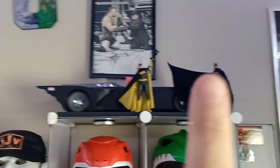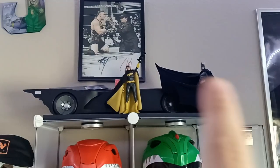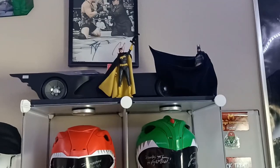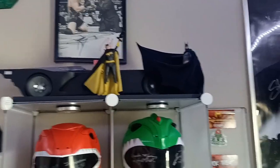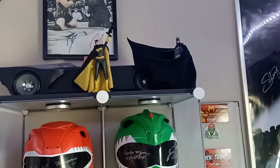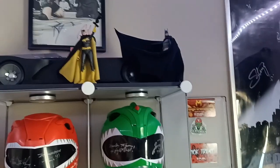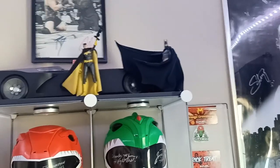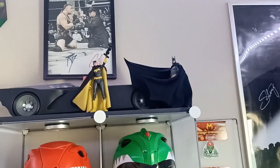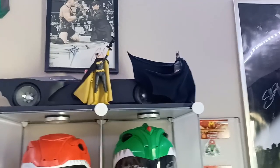We got the two figures up front. This Batman right here is from DC Direct — this was based on the version of Batman from the Arkham Asylum video game. And that cape he's wearing — he did not come with that. That's actually a custom wired cape that I got from an eBay seller who goes by the name of Batgirl31. If you're into collecting Batman figures or really any figures that have capes, go check out her eBay store. She goes by Batgirl31.